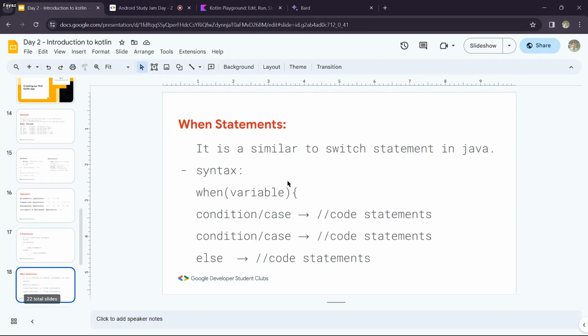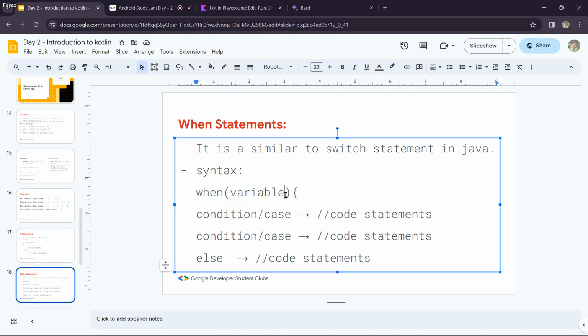Right now, the when statement. This is also the same as if: you give a variable and a value. Based on that value it will execute the lines. If you give, let's say, 3, then you have case 3 here. Let's suppose you have given 2 here, then here you are going to give 2, right?